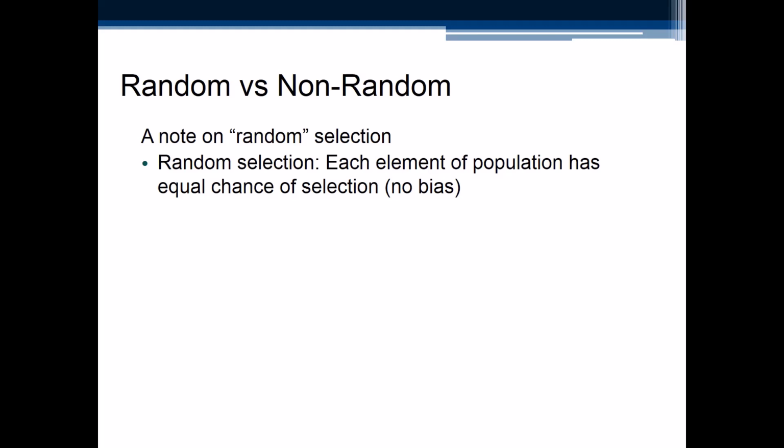When we're thinking about random selection or randomness in a statistical sense, what we're saying is that every instance has the exact same chance of happening. So it doesn't matter if something is familiar to you or unfamiliar to you, expected or unexpected, it has the same chance of happening. So if you're saying that you danced with a random person in a nightclub, what you're actually saying is every single person in that nightclub had the same chance of dancing with you. So those people who you knew and those people who you didn't know, they all had the same chance of being your dance partner. It's not just the unexpected ones.